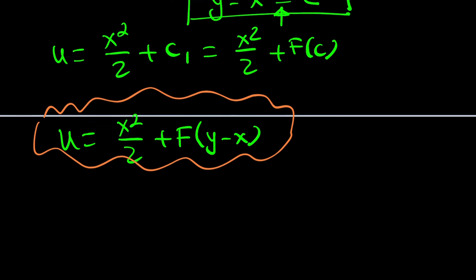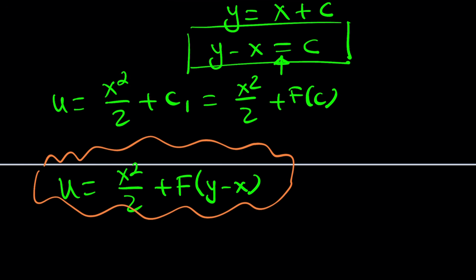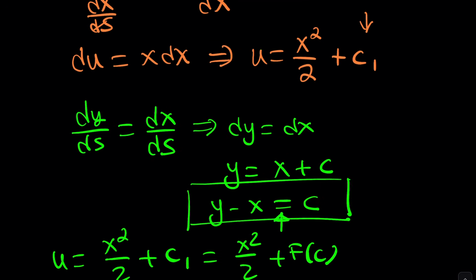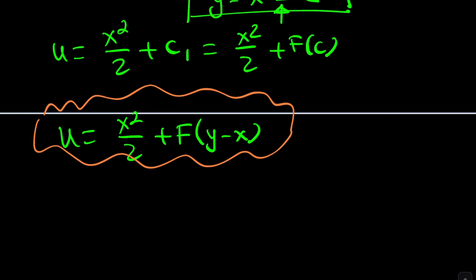So let's go ahead and summarize the last two problems. The first example, number 4, shows us characteristics carrying constant values. If you remember, du over ds was 0. And this number 5 shows that u can evolve as you travel along those characteristic curves. And this really brings us to the end of this video.